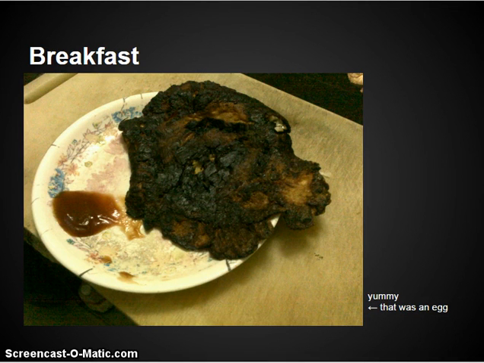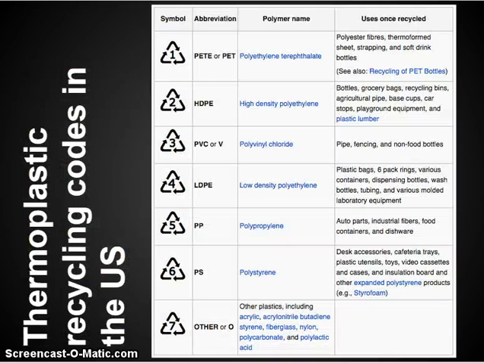Now, going back to thermoplastics, you'll notice on the bottom of a lot of thermoplastic materials there is a stamp that has a recycling code. Going down, there are numbers 1 through 7. You have polyethylene terephthalate, high-density polyethylene, polyvinyl chloride, low-density polyethylene, polypropylene, polystyrene, and then other. Other is typically like PLA, which is our 3D print plastic, but also polycarbonate and several other types of plastics. Nylon is also in that category.